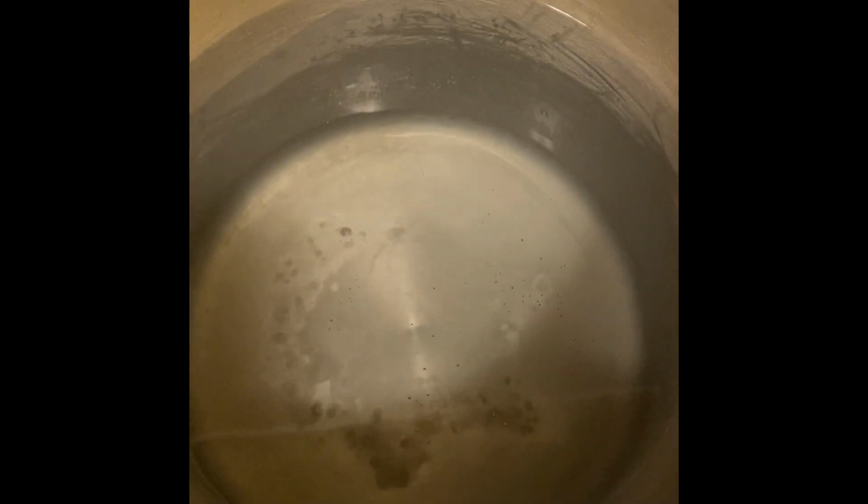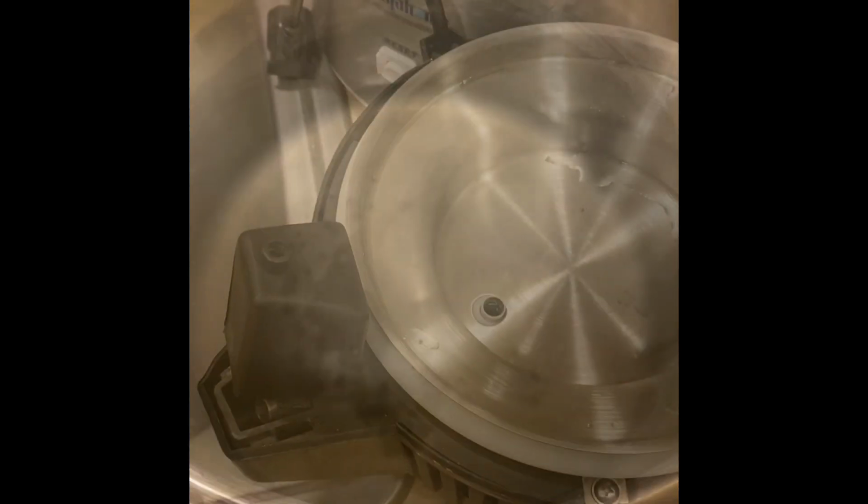And like I said, you're gonna leave this for about 25, sometimes 30 minutes, depending on how much residue you got built up, okay? And then, like I said, what you do is you let it cool off, you unplug it, you get yourself a copper scrubber, okay, or some kind of scrubber, but I would prefer a copper scrubber. Be careful, you don't want something that's too aggressive, or you might end up scratching up the bottom of your chamber, okay? So I get myself the copper scrubber, and I break that out once it's all cooled down, and I clean out the bottom. So my next step is, once this is done, I'm gonna show you what it looks like clean after I put my copper scrubber in the bottom and cleaned it out.